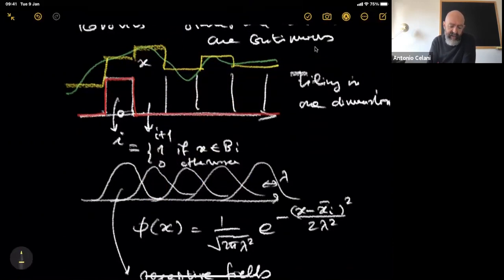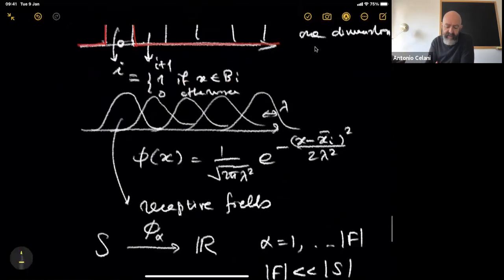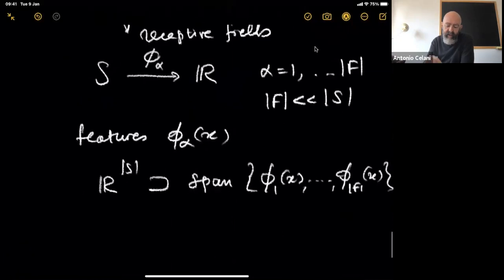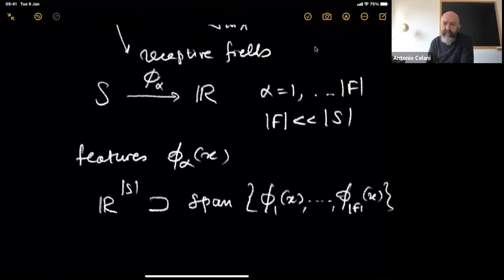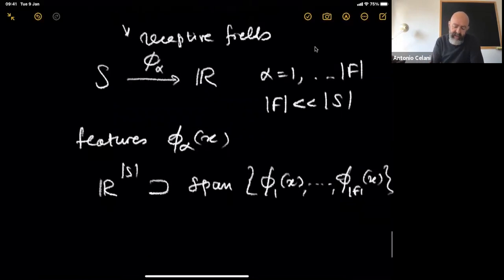And if I use Gaussians, I can do something better. This will be smoother objects, and then I can use wavelets. I can use any kind of basis functions I like in order to obtain an approximation for every function whatsoever given my state space. And all of these are linear approximations because they combine different function sets, different basis functions, in order to construct a possible function by combining them linearly.